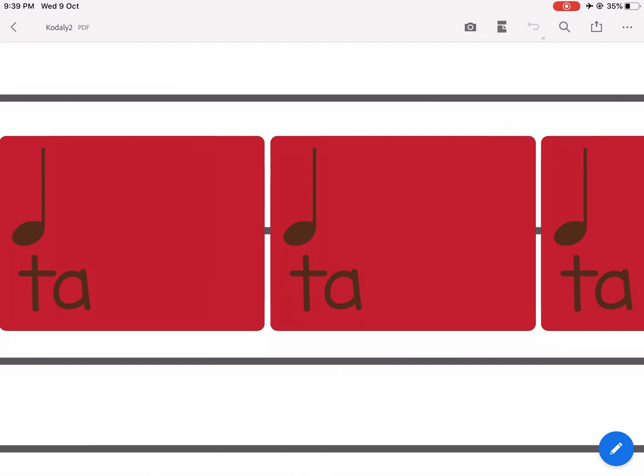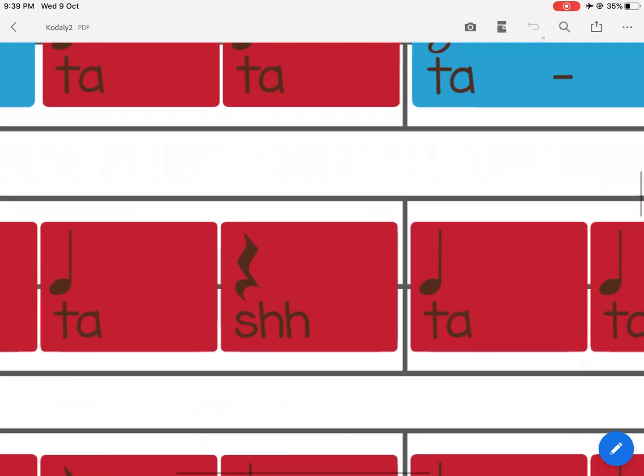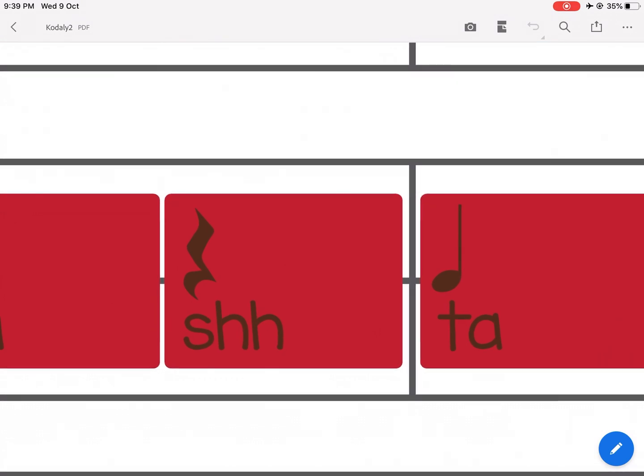Okay, so that's what you do in rhythmic language. Every time you see a quarter note, you have to say ta. Okay, let's look at the quarter rest. I don't think I've done a really good job. Really horrible. But maybe you could pause the video and try and copy this shape rather than the one I tried to do. I'd really try, but I'm not that good at the quarter rest. So the quarter rest looks like this, and every time you see this symbol, you have to say sh.